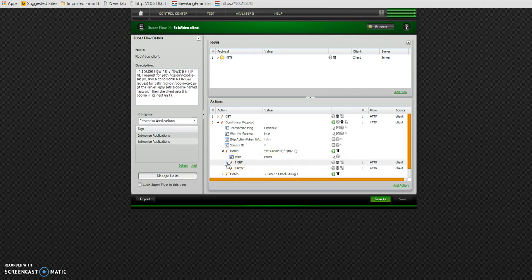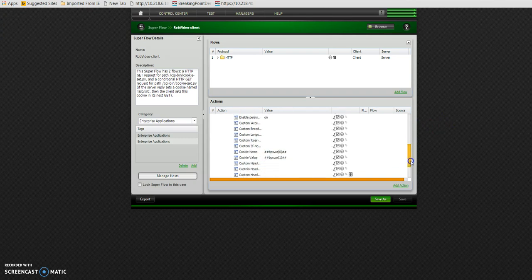and this is going to pull the information of both the name and the cookie itself. So I'm going to send a get message, and this will be the second get message, and the get message is going to use this. And then I'm also sending the post. First the get message, scroll down to the bottom, and this is under cookie name and cookie value. I use bpsvar 0 and bpsvar 1 with the pound signs, just like it's shown here, check mark over here.